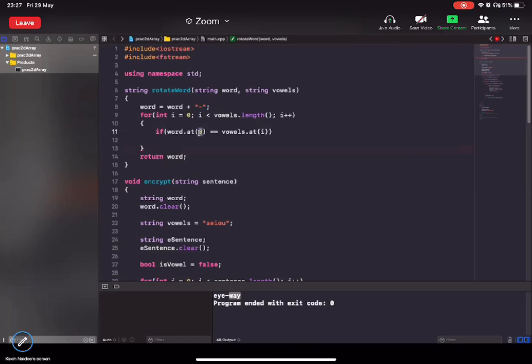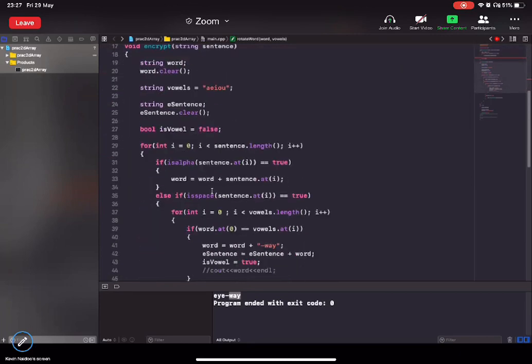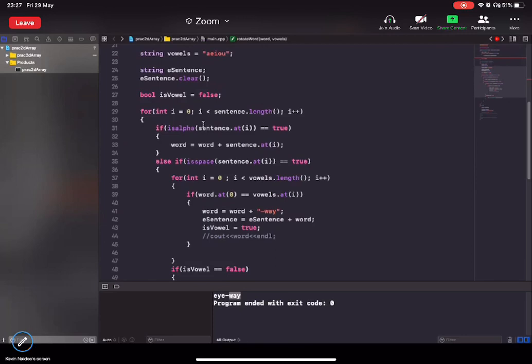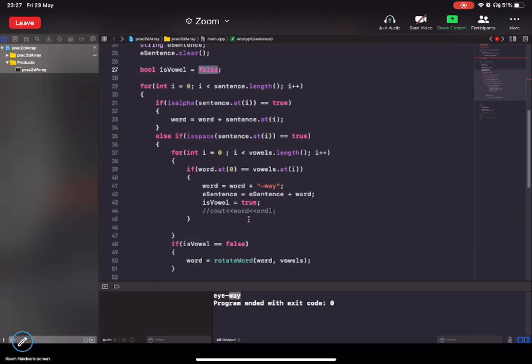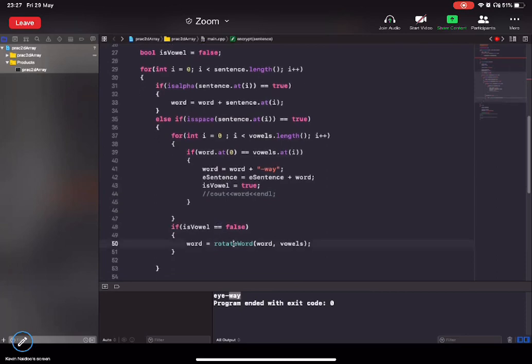All right, so we know for a fact in the beginning it's not going to work, right? Because we have a sort of flag for is vowels, so we made it a boolean. Set it to false, and it will remain false unless this vowel code gets executed. Since it is false for the first case, which is the word that, this code gets executed.